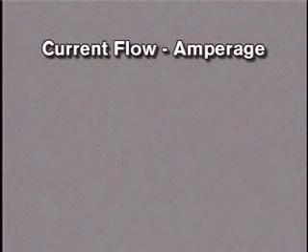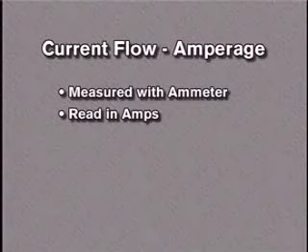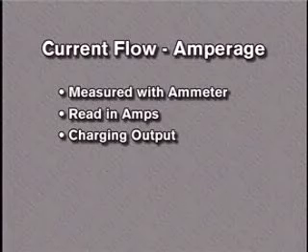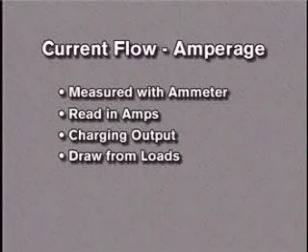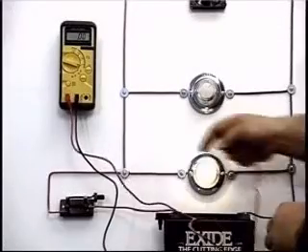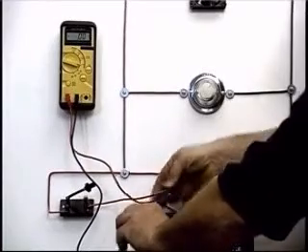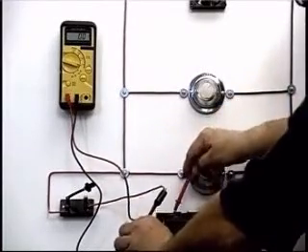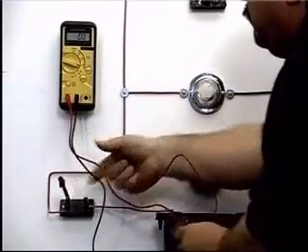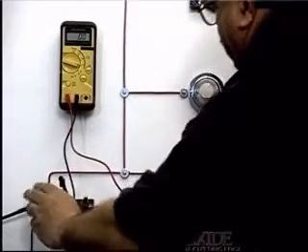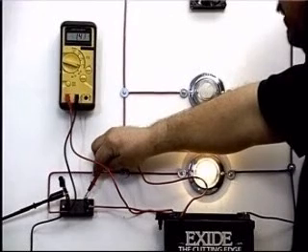Current flow, or amperage, is measured with an ammeter, and the value measured is read in amperes or just amps. Current flow measurement could be output from the charging system or current draw from electrical loads. While voltage is measured parallel to a circuit, the circuit must be opened and the meter installed in series into the circuit to measure amperage. This can be done by opening a connection or by placing the meter in series across an open switch. Care must be taken to assure the ammeter has sufficient capacity for the circuit being tested.